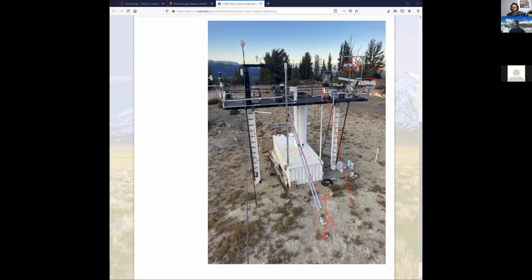So we have this laser beam here, which we can use to measure the temperature at the surface. What do you guys think the vapor pressure is at the surface of snow? Do you think we need to measure that? Or do you think we might know what that is, given that we have a deep snowpack?